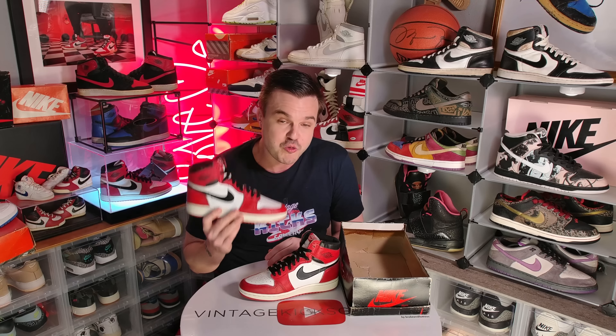Next up — and this is going to be a shocker — but to me, top three Air Maxes of all time. That's right: the 2017 Sean Witherspoon 97/1. What he did was take a 97 upper and put it on an Air Max 1 sole, and to me it looks absolutely incredible. The materials age super well — I like stuff faded, a little beat up, and this corduroy definitely looks like that in no time. Some cool features: the tongues are velcro, they come off and you can swap them. Check out that insole — it's got that smiley face.